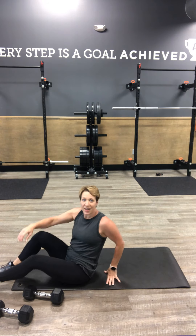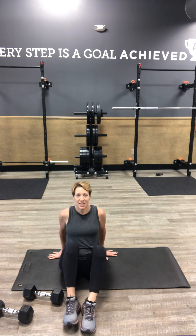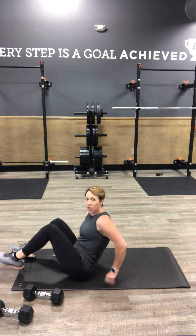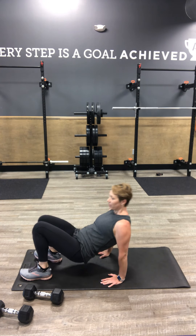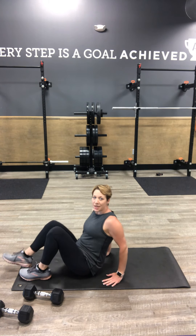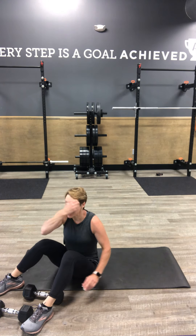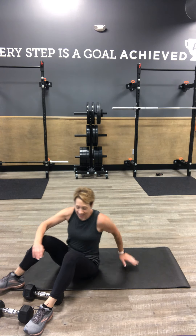From here I need you to find a chair or a box — we've got tricep dips. I don't have a bench out, so I'm just going to do this right here, but we're going to lift and lower. If you want to do it from the floor, you can do that too. Fingertips are facing back toward your shoes — we lift, we lower. We can get that tricep press. If you've got a chair, take it to the edge of a chair and get your 10 tricep dips.